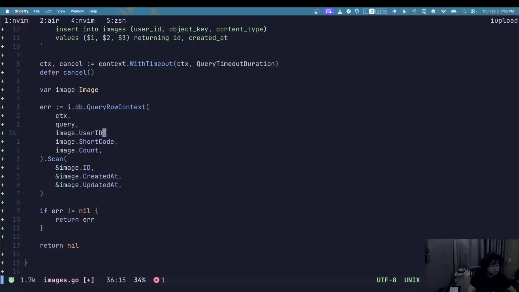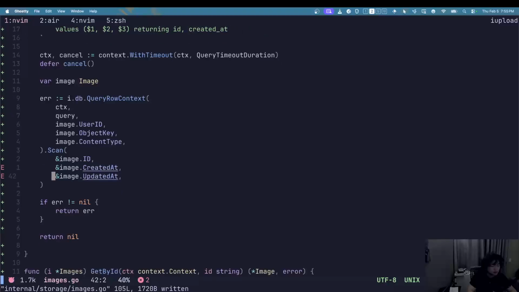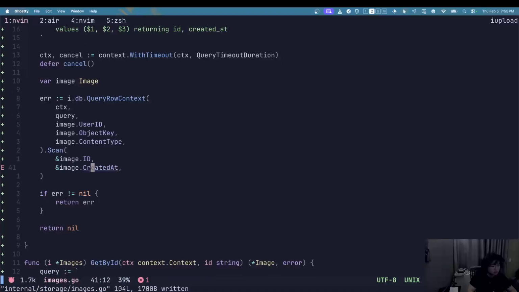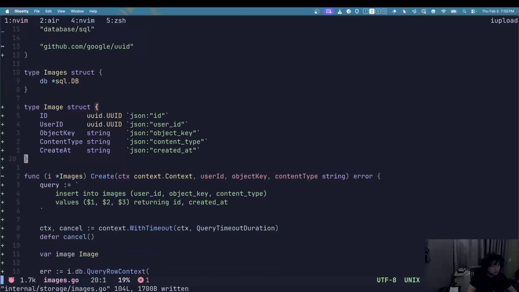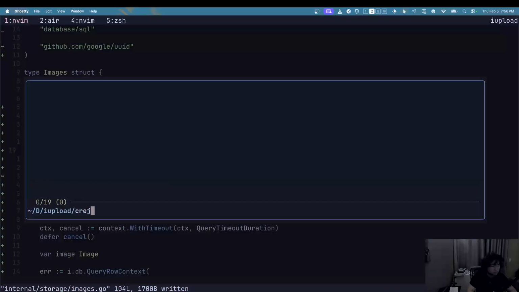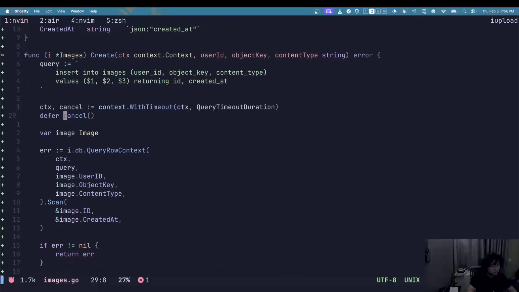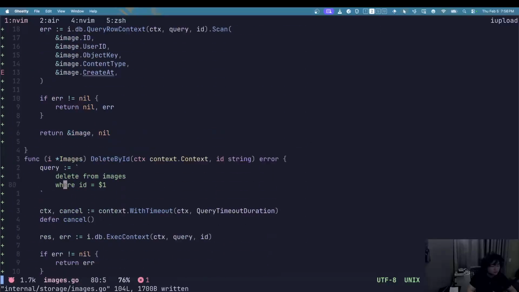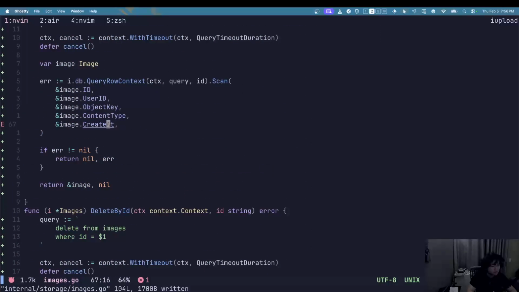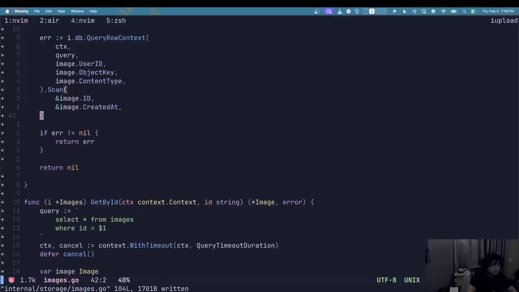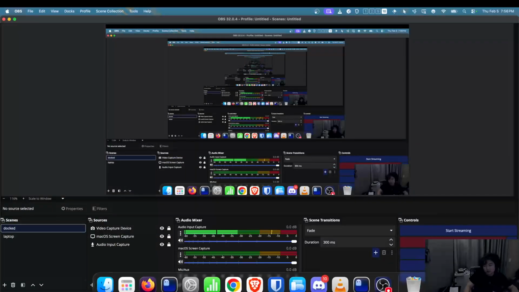The user ID, object key, content type, and then we put the ID and created at here. There it is. Okay. This is some boilerplate stuff that we could write, but anyways, that's good enough for today. See you guys tomorrow.